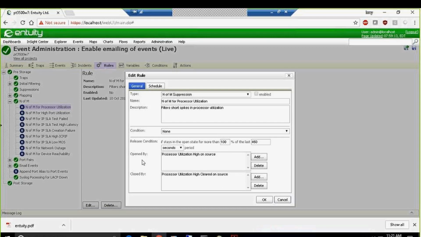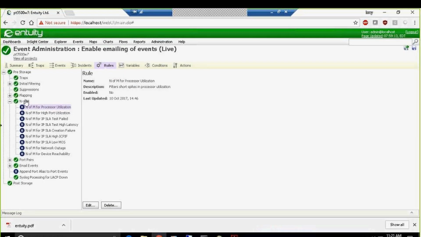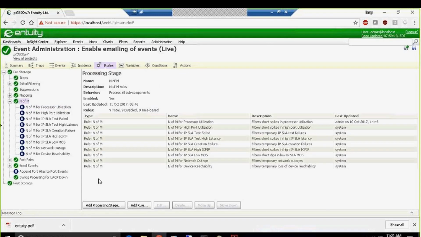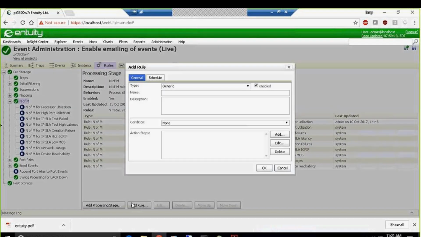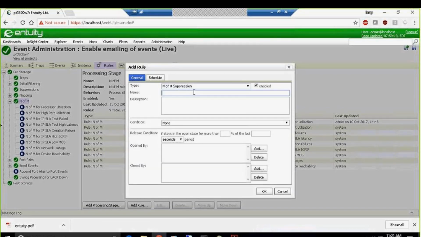What I'm going to do is create a rule from scratch, an N of M rule from scratch. I'm going to put it into this folder. So to put it in a specific folder, I'm going to select that, and I'm just going to add a new rule. The rule type is N of M, and I'm going to apply this to a single device. And I'm going to call it a hold off.